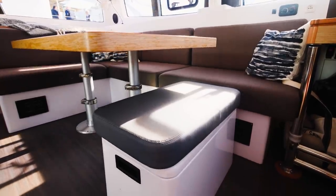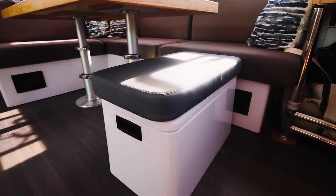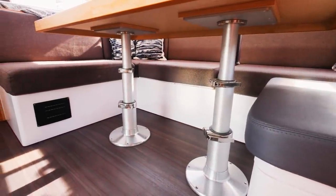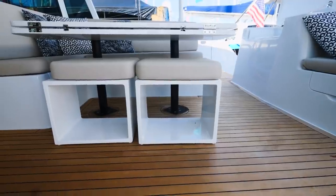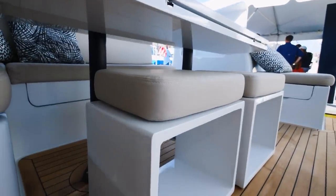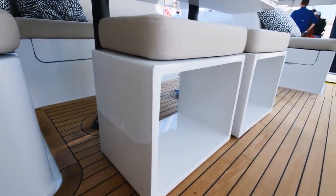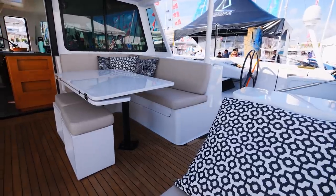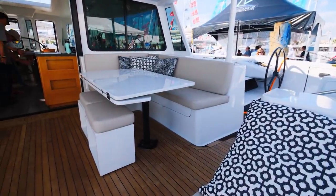So we've talked about movable structures, and the Outremer kind of had it in like this bigger, heavier storage facility that you could use as, I think, the navigation seat, put it in the table, maybe bring out to the cockpit. But what the Kinetic had, and we could maybe build ourselves if we have some leftover foam, is just like these open glossy squares with a little cushion on the top. And for us, yeah, we could do the same thing, put it at the nav seat. We could bring it into our current design of the L-shape settee, bring it out in the cockpit.